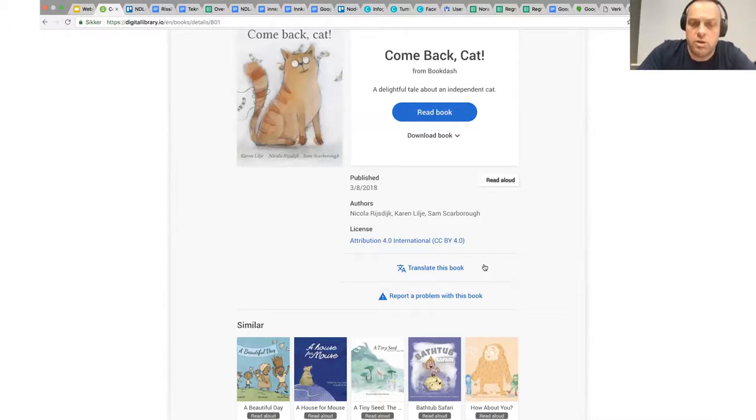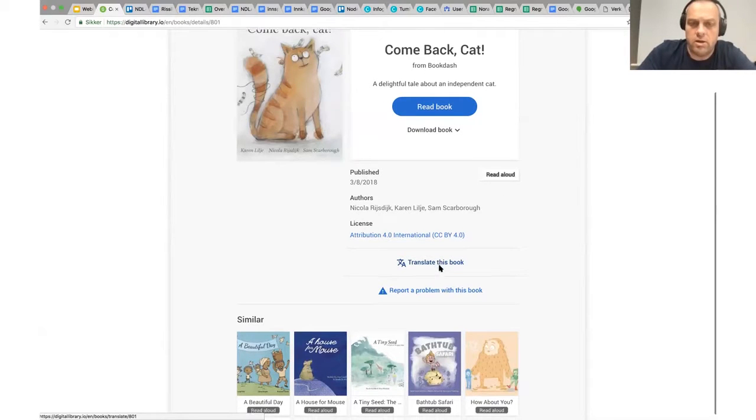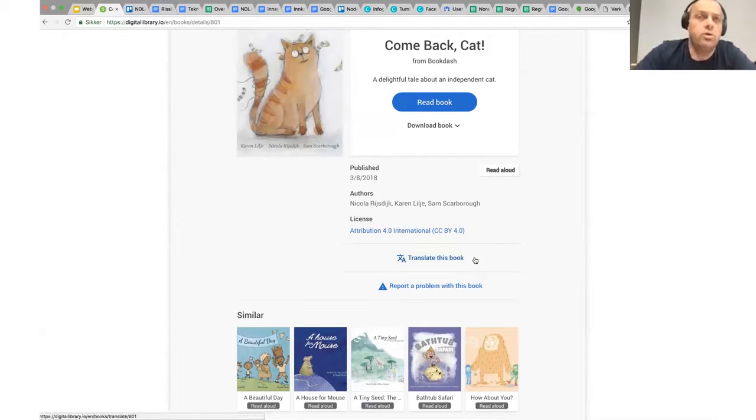And that bridge to translation brings me to the midfield of the screen here, where you actually can go in and translate a book yourself if you feel you have 40 minutes and you want to create a book on your own terms. Usually for the books that you can see on the screen now, for instance, A Mouse for a House, they are very picture heavy and short on text because they're targeting an early grade reading level. So translating a book, if you're competent in the language you're trying to translate to, would take somewhere between 30 and 50 minutes at the most. So it's a fairly doable process.